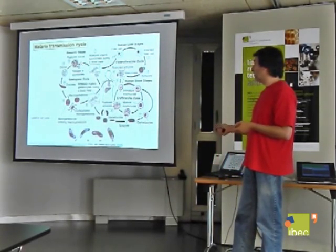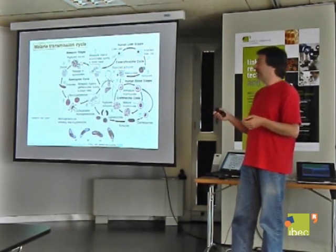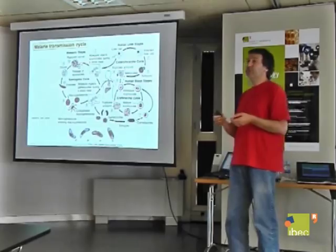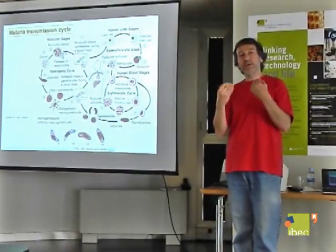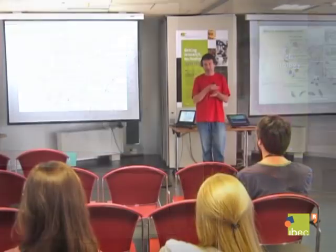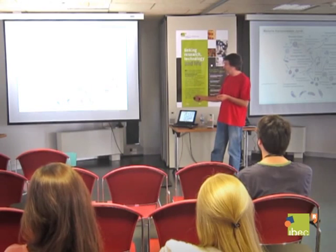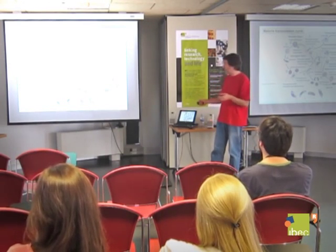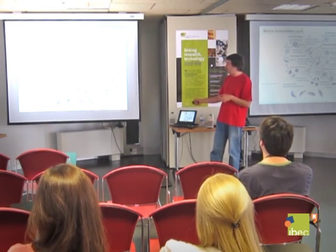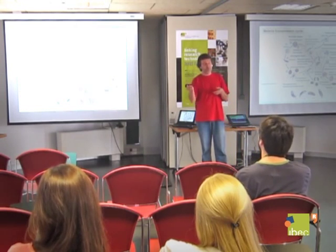And this can go on essentially forever until the person eventually dies, or it develops a slight immunity, but usually the person never cures by itself. Either you have it chronic or you die. And in this red blood cell cycle, the parasite goes through several stages, and eventually some of them develop into gametocytes, and these gametocytes are in the human blood waiting for another mosquito to bite.